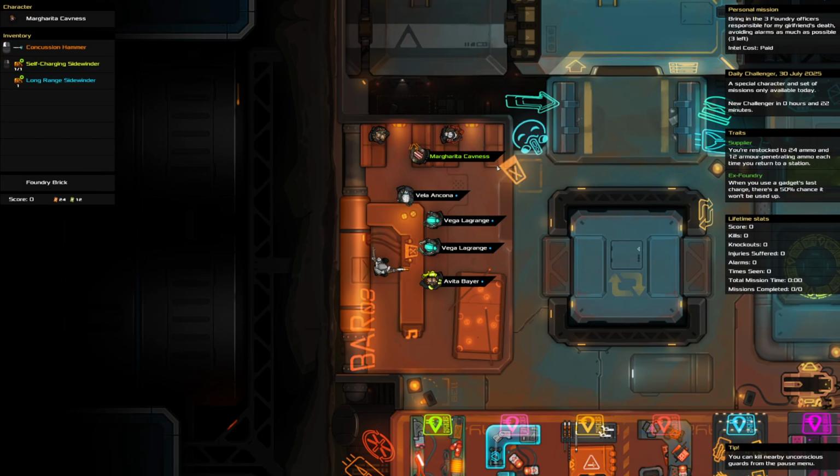It is the 30th of July, and today we are bringing in 3 Foundry officers while avoiding alarms as much as possible. We have a supplier. We're ex-Foundry. Wow. And we've got a hammer for bashing around. We've got 2 sidewinders, one of which is self-charging, the other long range, and a brick. Oh, avoiding alarms. Never mind.